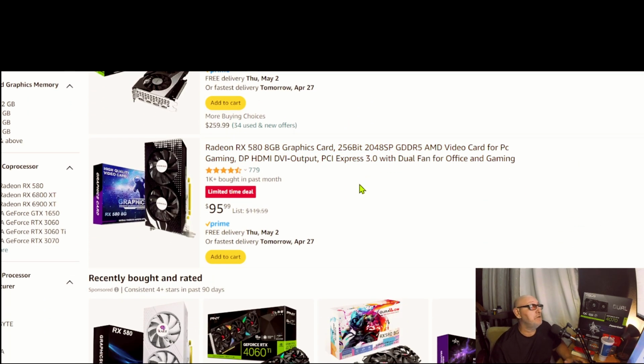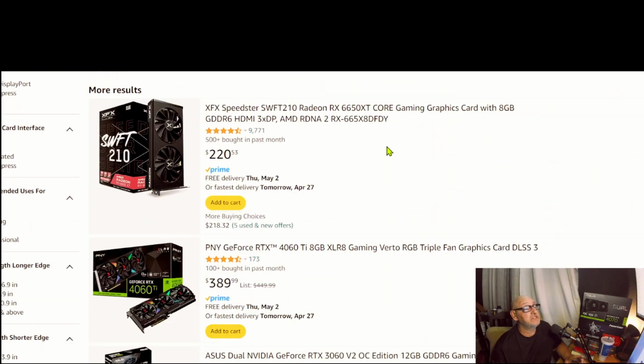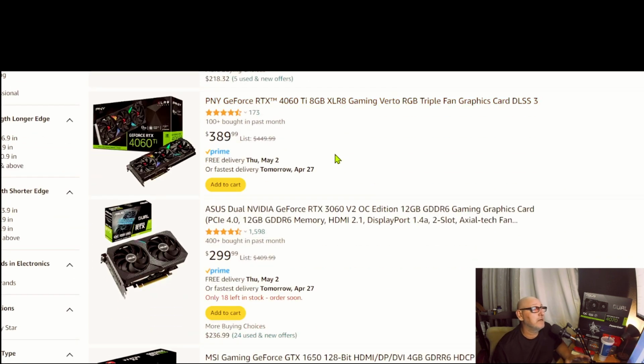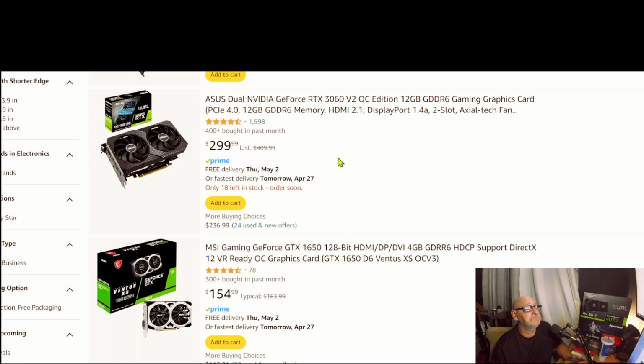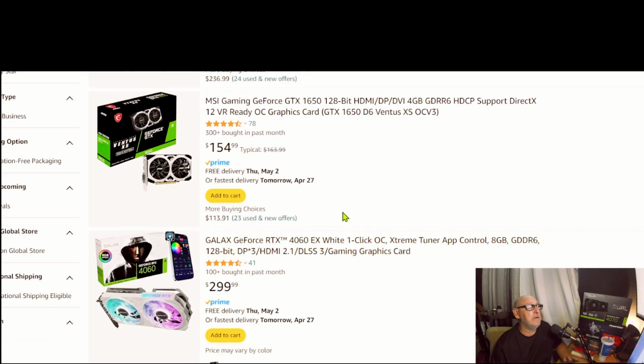Okay, they're still pushing the 3060, and then the ratings over there on Steam, everybody's going for the 3060. Just to let you know where the ratings are standing, the 6650 XT is not a bad card for $220. They did have it at about $250 last month, I think it was. Then they moved the prices down again. The 4060 Ti is still sitting at $390. Hasn't moved much. The 1650, I can't recommend any GTX cards because NVIDIA discontinued all the GTX cards off of their production lines.